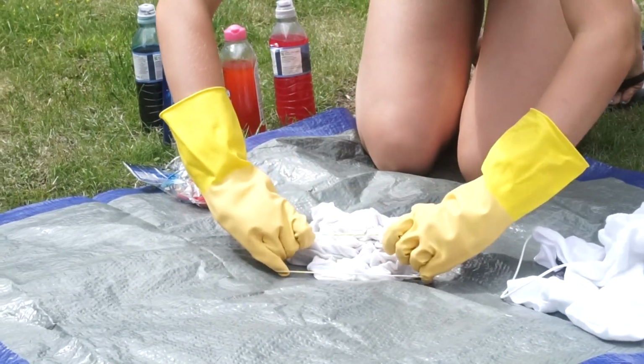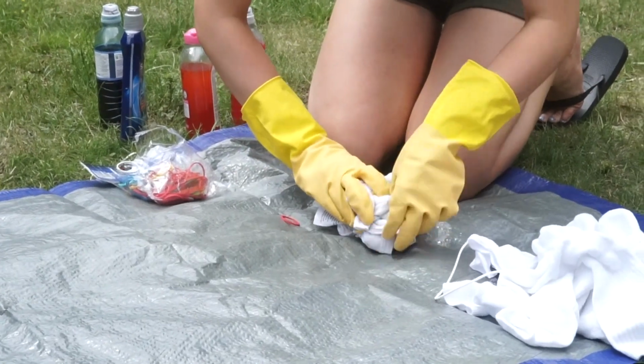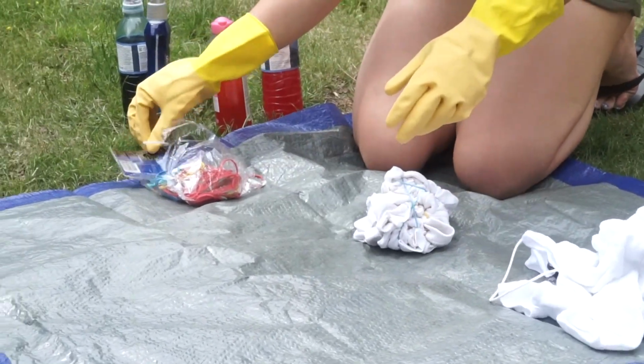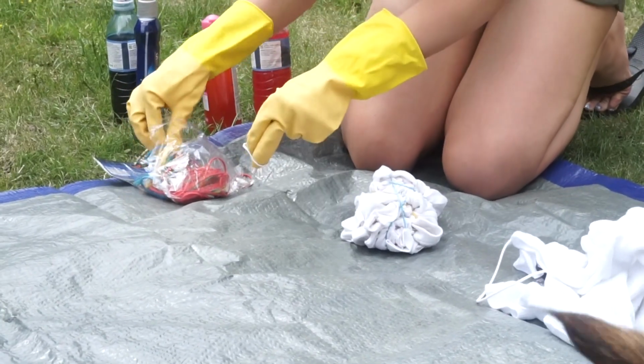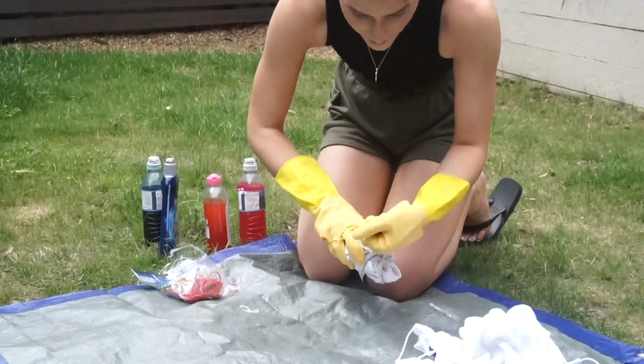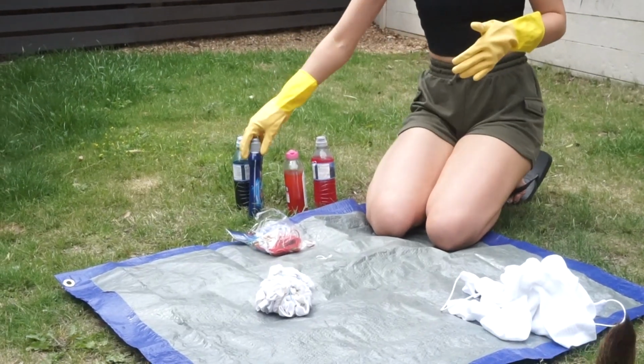And then I start securing it with elastic bands. It really doesn't have to be neat. You basically just want to hold it in that position. And just putting a few more elastic bands on it. I think I maybe do 4 or 5 or 6 per item, depending on how big it is, but you just want to hold it together, because if you have a bit hanging out, that gets all the dye on it, if that makes sense.